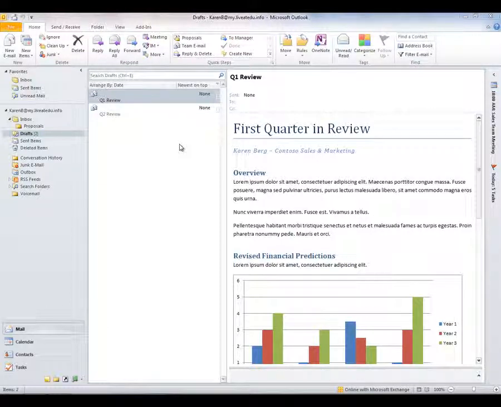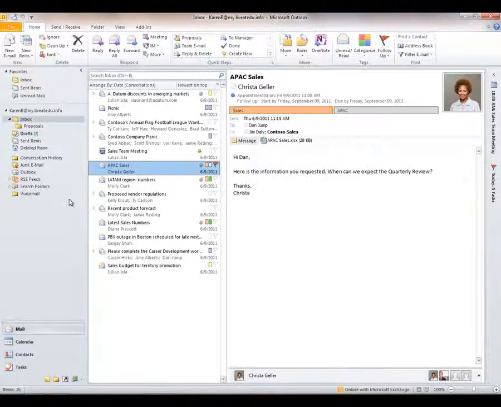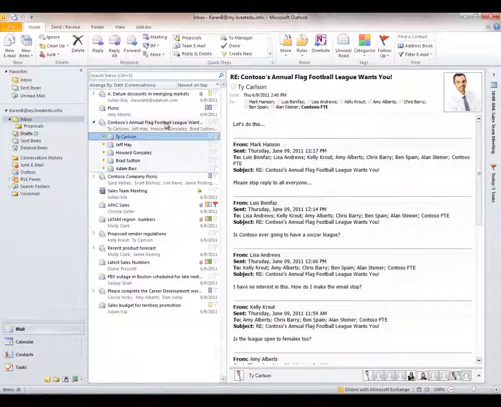Let's look at a couple of other things here as it relates to working with other people, working more effectively together. I want to talk about conversations. We've all had these strings of email coming at us, different message conversations that we're having to deal with, and you know what? Sometimes we don't really need to be on those conversations. You can see here, our company is starting an annual flag football team, and somebody's replying all to this, and I'm not interested. I really don't want to keep getting these emails.